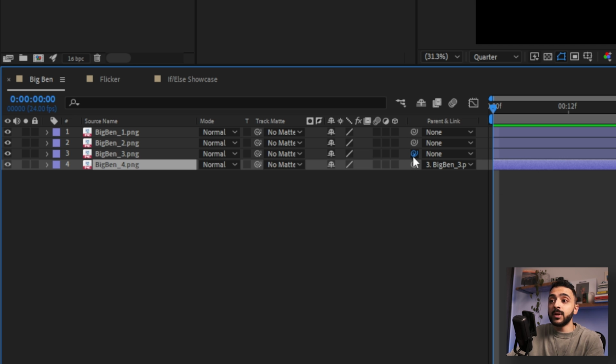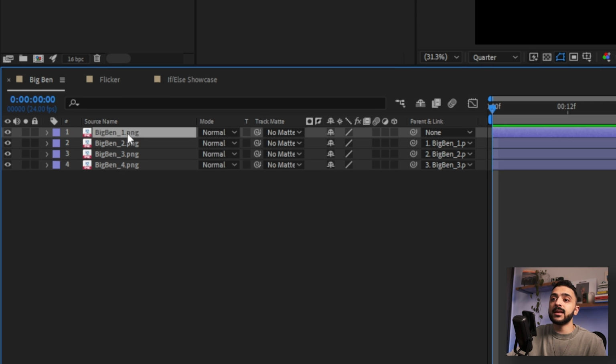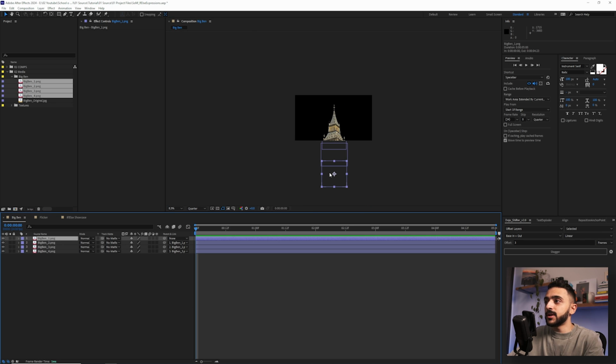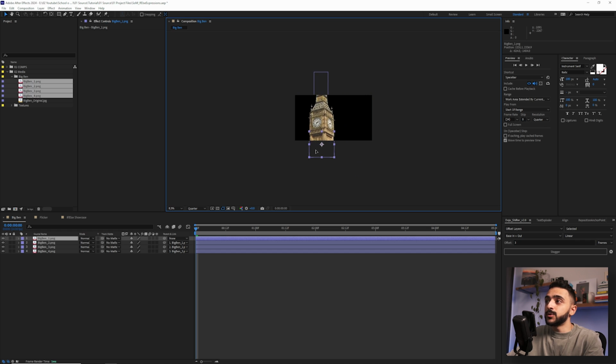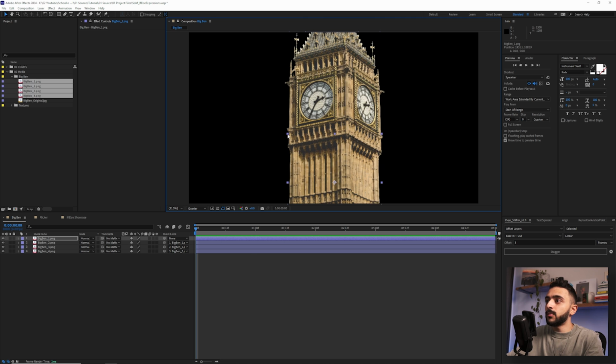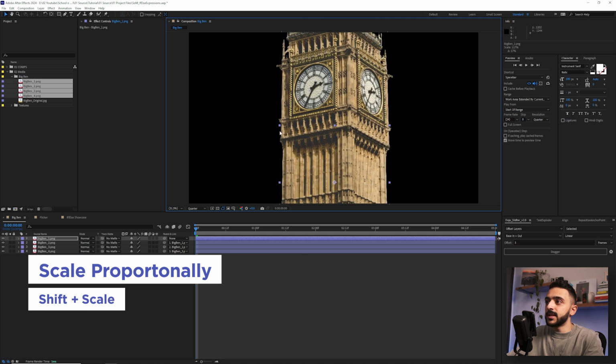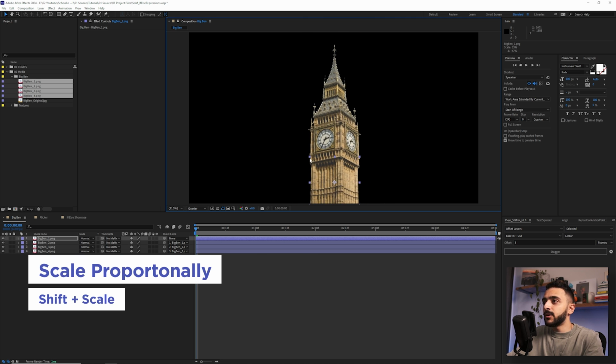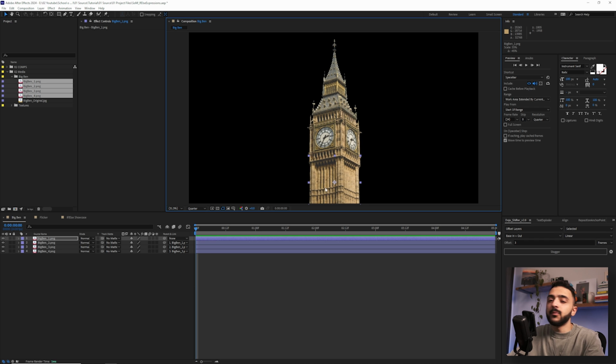I'm then gonna use 3 and parent it to 2 and 2 to 1. We've now made a sort of chain between all the layers. So anything that we control with 1, if we zoom out here, they're now all chained together. If we drag the 1, all of the following ones are controlled as well. So I'm gonna drag this to about here, and then I'm gonna grab the corner right here and hold down Shift so that it scales proportionally until we get our tower roughly in a good position like that. We can always change this later.